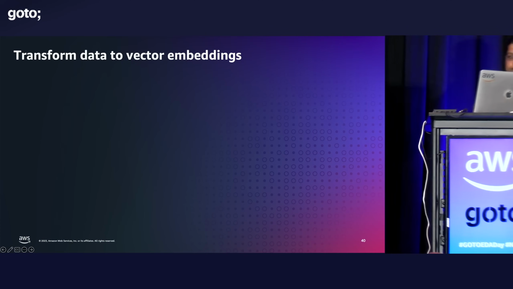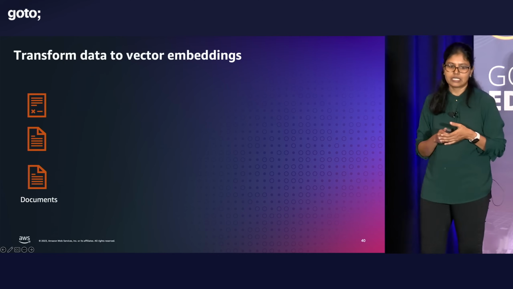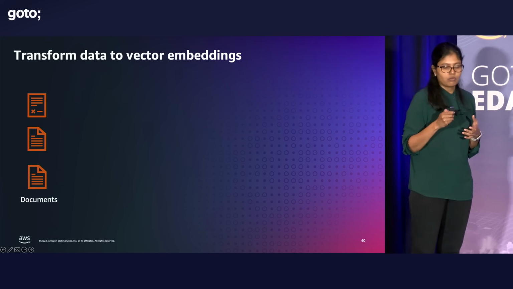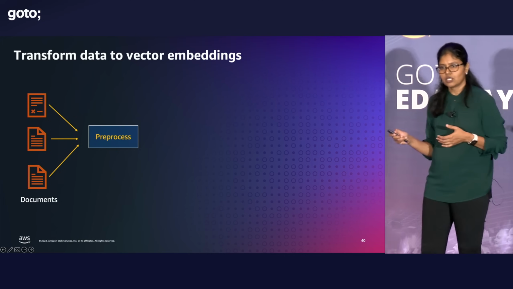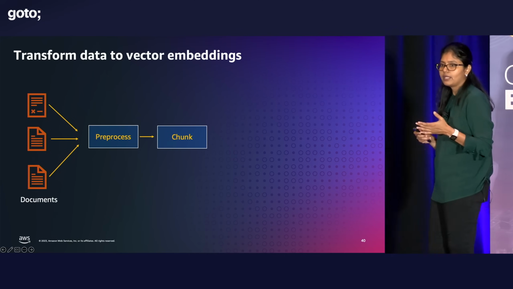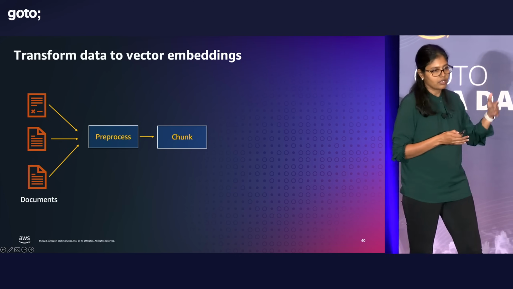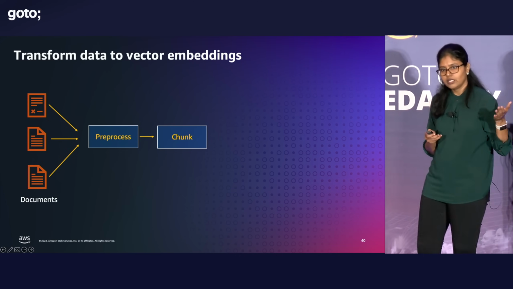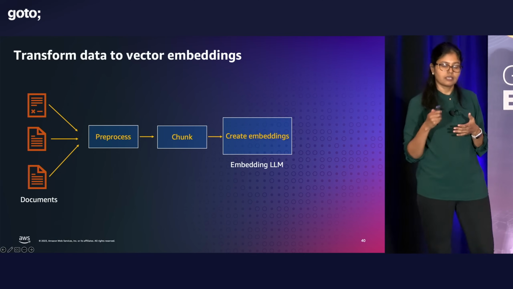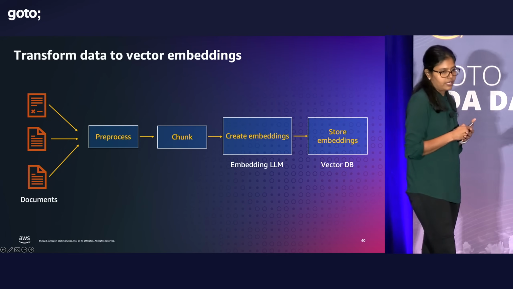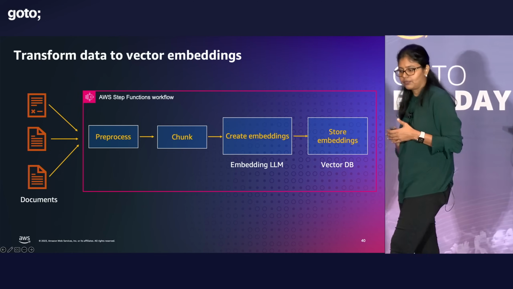So the step of converting text information to a vector embedding involves multiple steps. So I'm going to show another workflow pattern. You've got a list of documents, and they have to go through pre-processing and chunking. This is a very important step because you might be transforming a document which is a 100-page document. Just like the foundation model that we saw earlier, embedding models also have request payload limits. So you need to chunk them to match those payload limits. You create the embeddings, and then you store the embeddings. And so again, as a Step Functions workflow, you could put everything together.